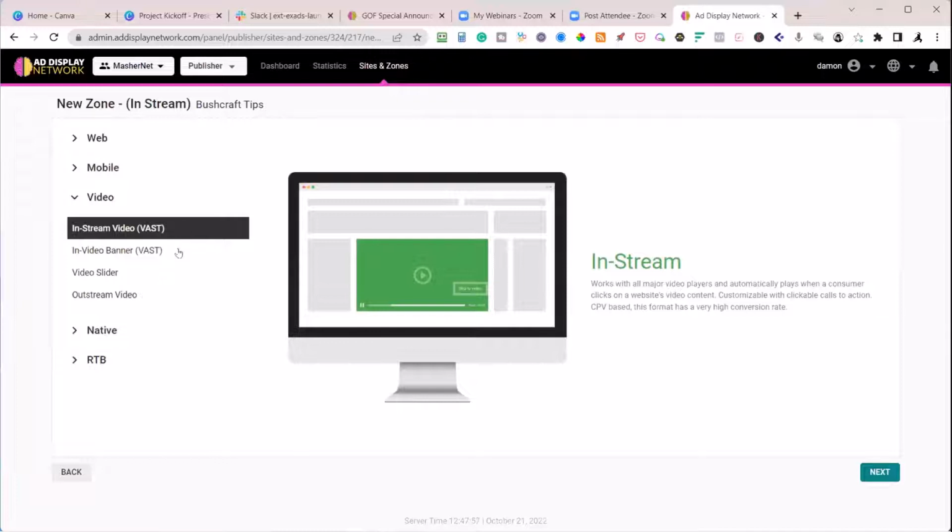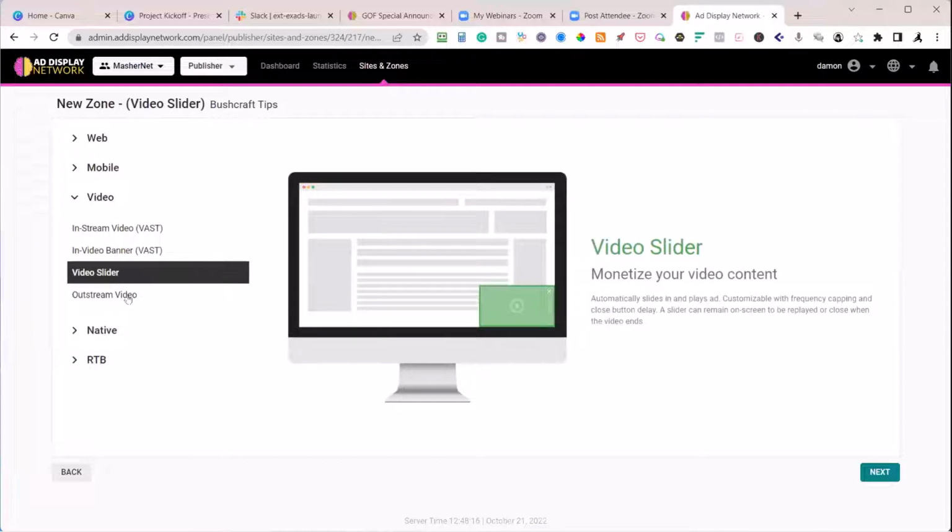YouTube has their own built-in video player, but it's a semi-automated setup and it doesn't allow mass site creation tools like us to use it. So we're going to get a video player that works with everybody. So skip that. These are the two that we use, and you've probably seen them in some of our ads.